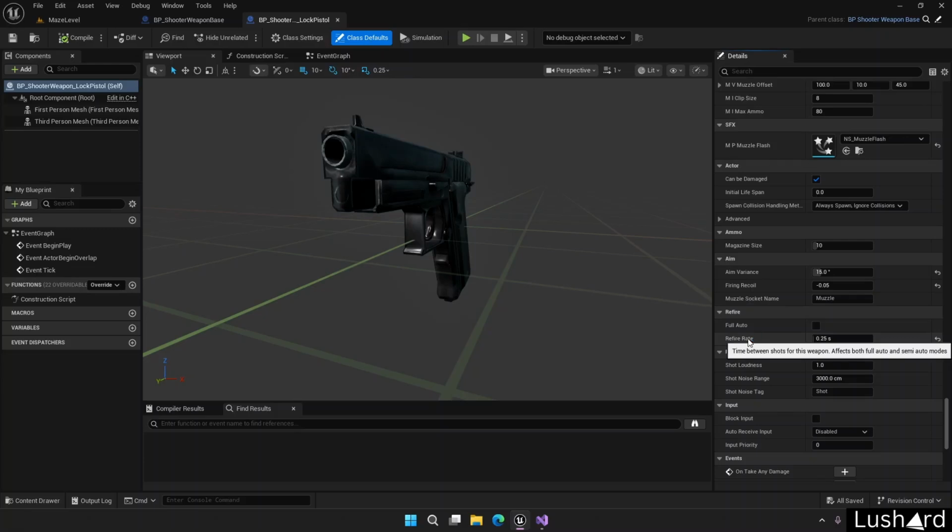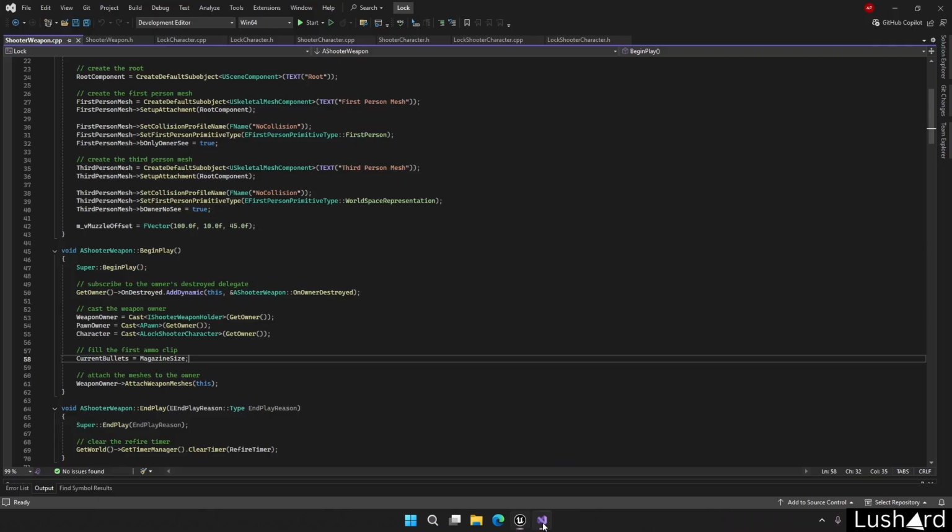Next, let's look at how the pistol was then attached to the player, because the pistol in the tutorial was not something you pick up. It was something that was already attached to the player, so that's another difference between the shooter variants template and the tutorial. So you don't have to pick up the weapon, it's already attached. So we implemented that in the C++ aspect. Let's head over.